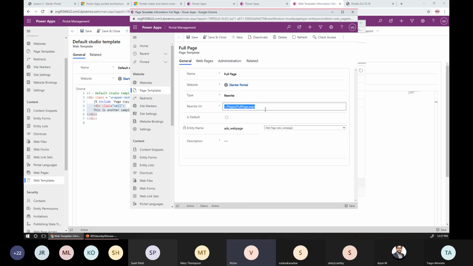Now, we have no way of uploading files to portals, but portals has, as we could see, 4 templates that use this strategy. And if for whatever reason you are troubleshooting portals and you end up in this particular setup, the only way to really see what's going on behind the scenes would be to look at the code base for portals. Of course, later on, as we dive deeper, we can look at where we can find some of the older versions of portals that would give you some clues as to why things are failing or not displaying correctly. But this is what's going on.